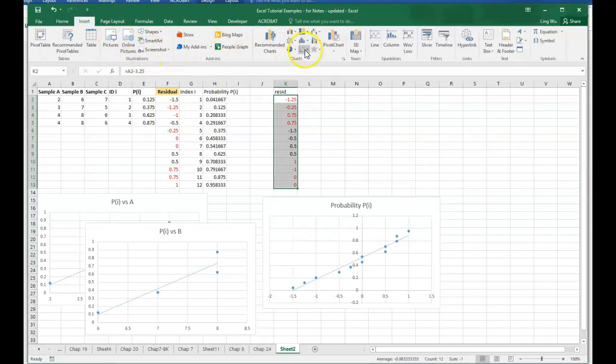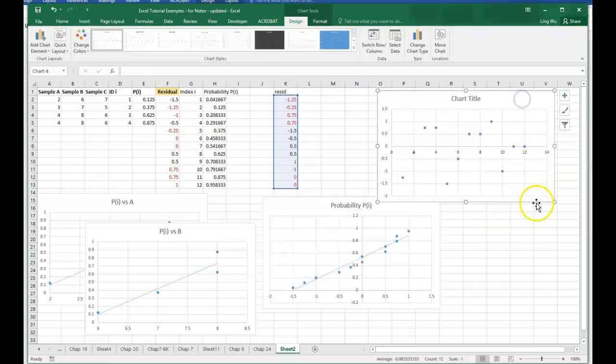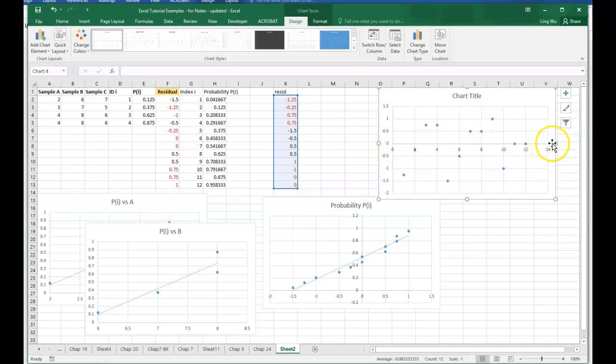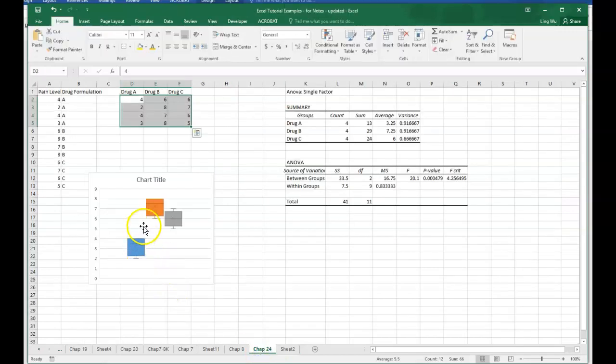We do insert dot plots, the residue plots. That residue plot does not really distinguish drug A, drug B, and drug C. But we just want to see the equal variance. If we have 0 here, equal variance is quite good, even though this point may be a little bit far. But this probability plot shows a quite good fit to the near normal condition. And from the box plots, we see these two are a little bit skewed.